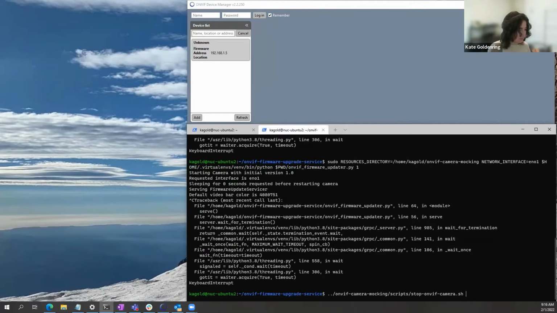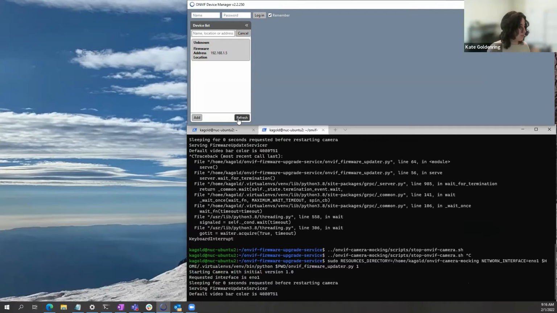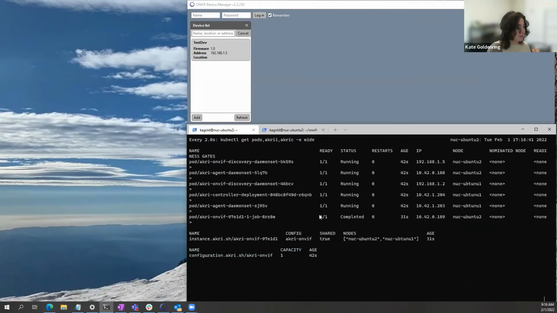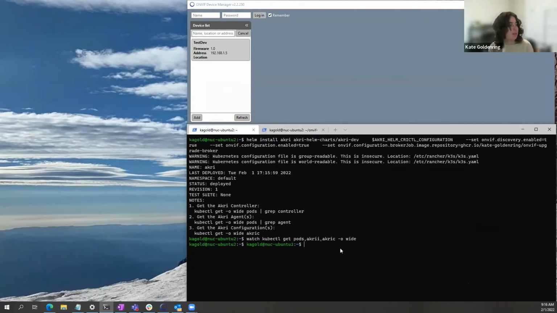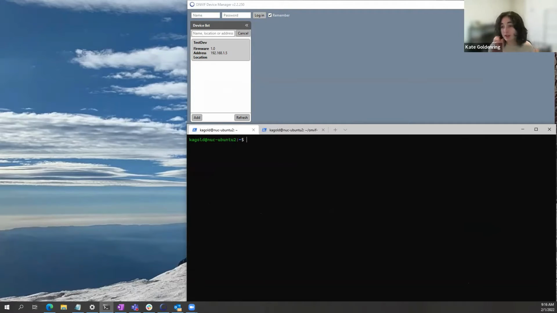But I think the one thing to point out here is that it'd be nice if I had a camera that supported the upgrade. So the reason we're mocking this is I don't have a camera that supports the upgrade system firmware handle. Most of them you have to use a user interface for ONVIF to upgrade it. But say I had one like that, we could perform this with a real camera, hopefully, and see how it would work out.